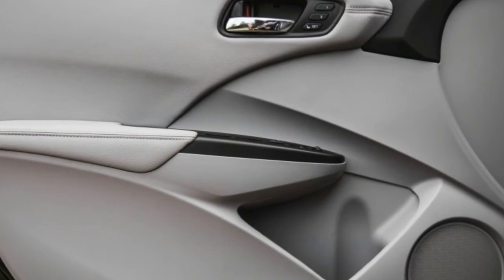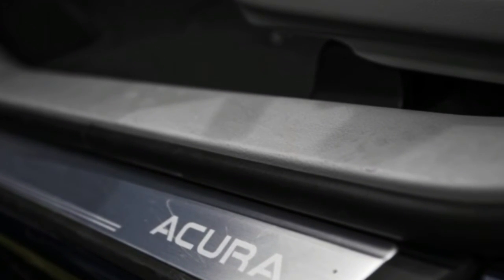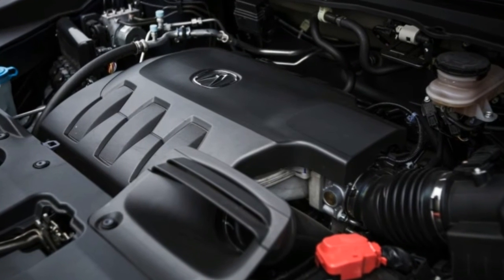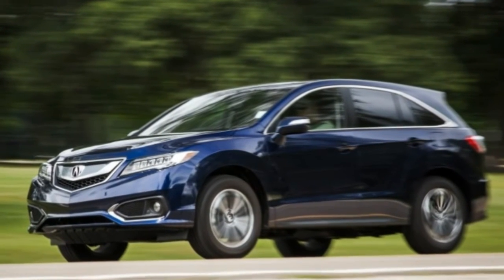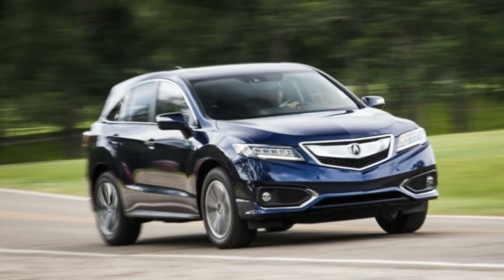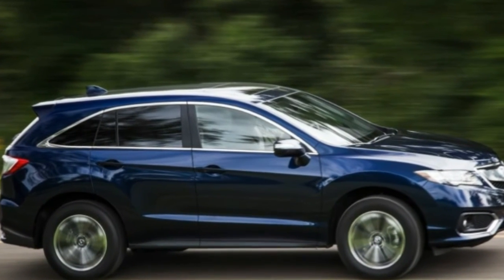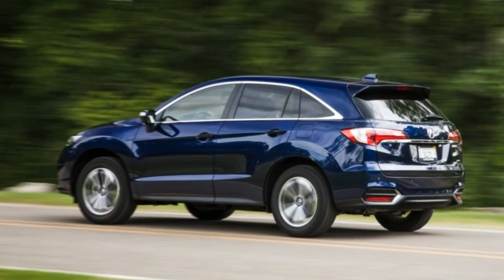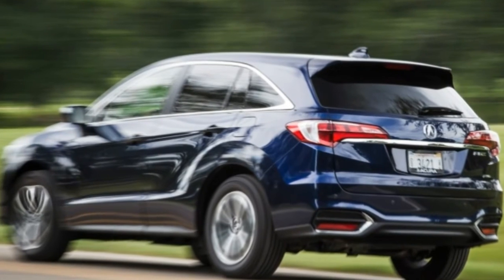But if you demand a little more — eager responses, minimal body motions, tactile steering, confidence-inspiring grip, decisive braking — the RDX begins to feel a little ho-hum. The electric power steering varies effort with speed but doesn't feel particularly precise; the driver finds himself making little mid-corner corrections. Body roll is just this side of abundant. Grip, delivered by a set of Michelin Primacy MXM4 all-season tires sized 235/60R18, is modest at 0.77g. Transient responses are relaxed, and braking performance is so-so by class standards. Our test crew noted the complete absence of fade and consistent distances, but 184 feet from 70 mph is not a bragging point.